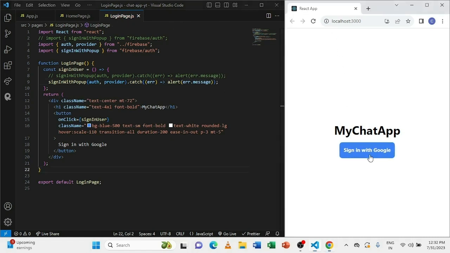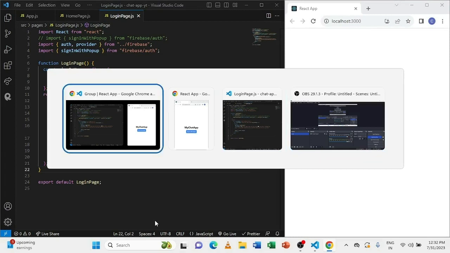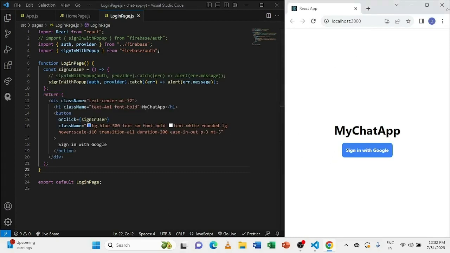And if I now click, even now it doesn't show me this. Is it showing some other things? No. Why am I not able to see this pop-up?